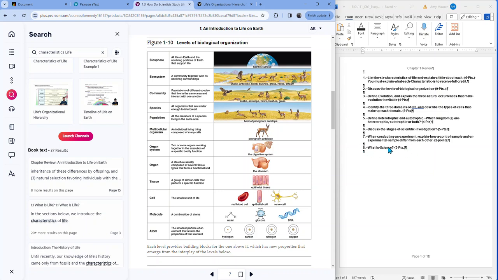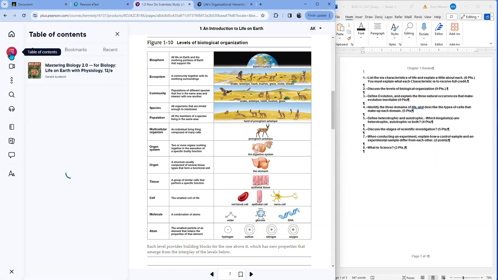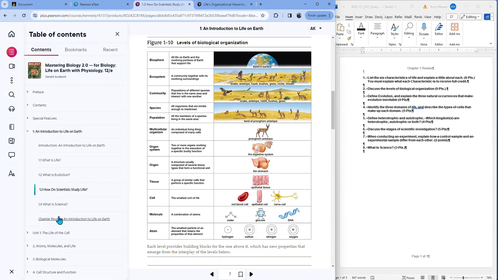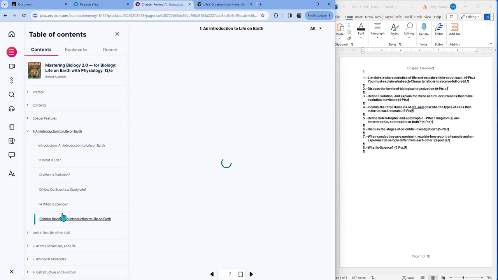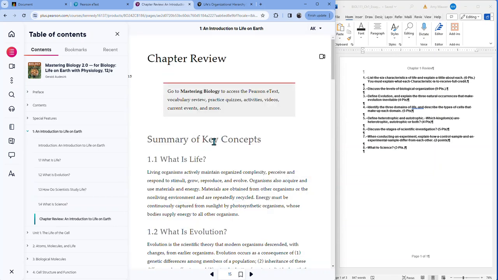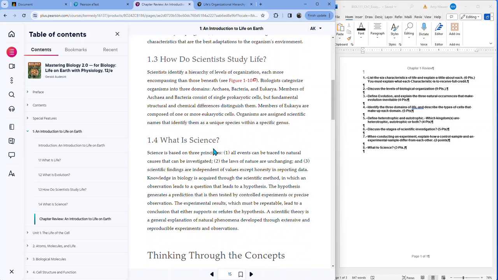This last one is a new one that I have added on. And the best place to get that is in, and again, you can come to the contents. Usually your chapter review will give you a good basic answer. It may not get you full credit, but would get you at least partial credit.